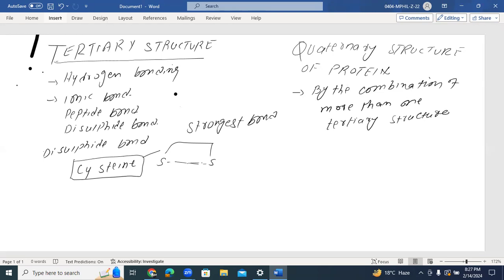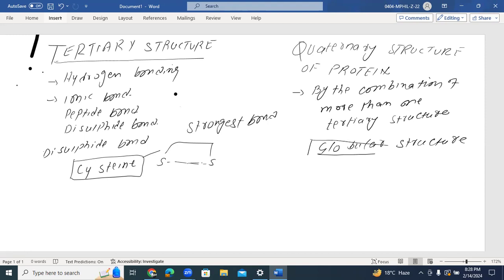As I mentioned yesterday, it is possible that it may contain two to three tertiary structures. Definitely, that's a polypeptide chain, so it is possible two to three polypeptide chains are involved there. They will form a structure that is called globular structure. It is important here. How is this structure formed? By the combination of two or more tertiary structures.